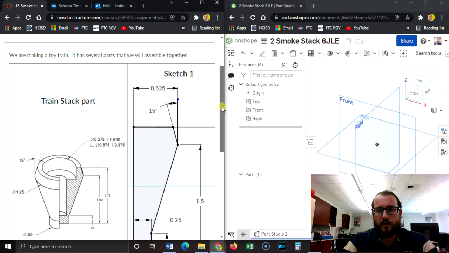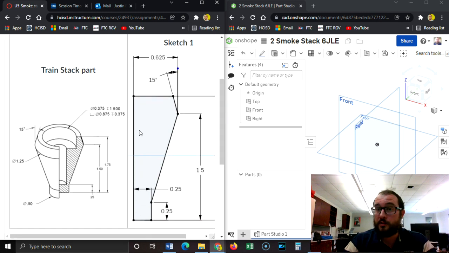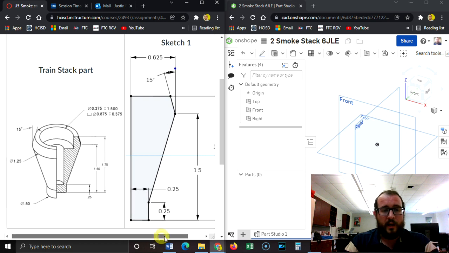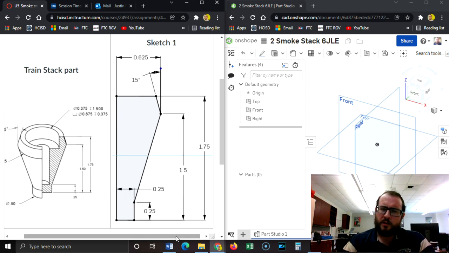So in order to do this assignment, I'm going to use the Revolve tool, and I'm going to revolve this shape using all these dimensions that I have right here. Notice some things are missing that you might want. Like you might want to know the angle of this one, but they don't give it to you. They give the rise over run for this point, like the exact point location here and here. So we don't know the angle, and we don't know the diameter of the top. We just know that it's 15 degrees off of this point. So there's a few things that are a little different from what you might want to see, but we can use that still to do our drawing.